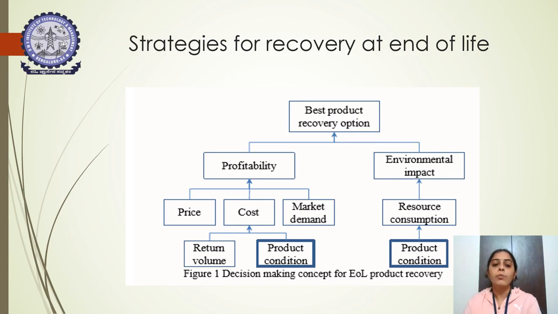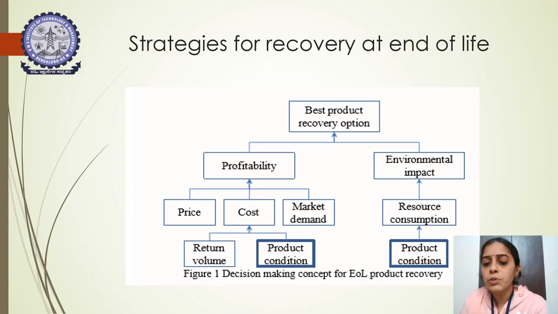Similarly, the return volume: what is the quantity of the returns you are getting for the particular product which is in the market? This will be decided based on the cost of the product, the price of the product, what is the actual cost of the product, and finally what is the market demand for the particular product. So based on the actual cost, the price of the product and the market demand, you can claim the profitability for that particular product.